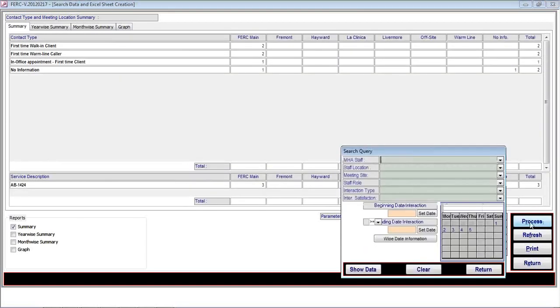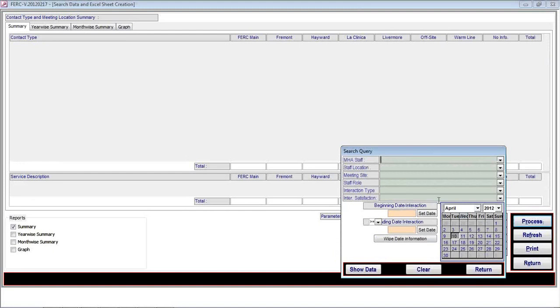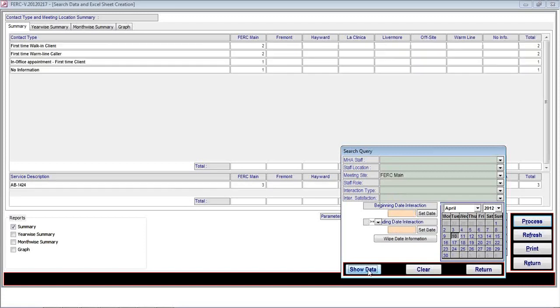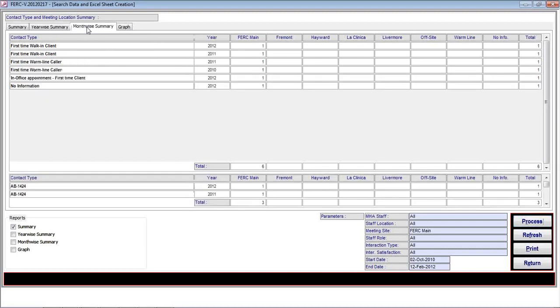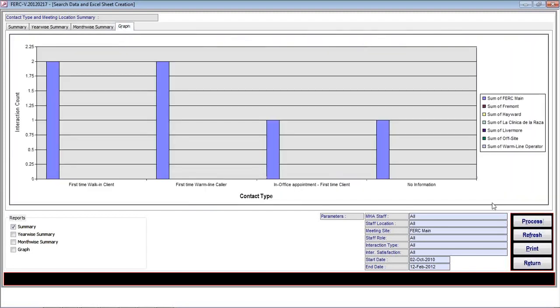Here, the user has a facility where they can go for an exhaustive search and generate a report based on the criteria provided here. The user can select any of the criteria, and on that basis the system generates the report. For example, I gave here meeting site, FERC, and on that basis the system generated the report, and simultaneously it has generated 4 reports: 1, 2, 3, 4. The user can instantly have a look at the outcome of the criteria they have provided.